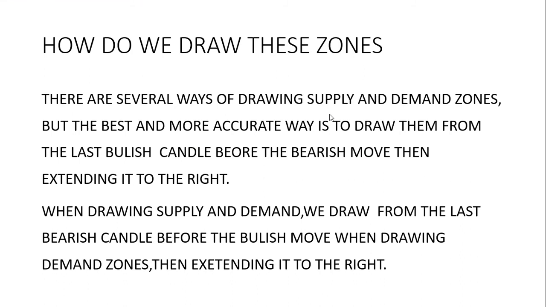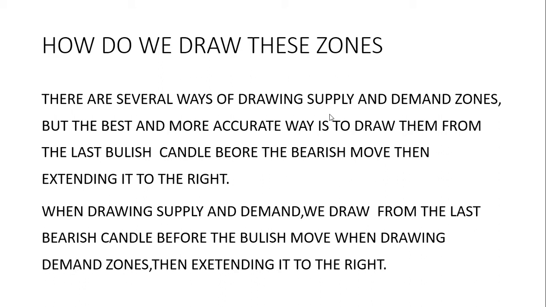So how do we draw the zones? There are several ways of drawing supply and demand zones, as Eddie alluded to, but the best and more accurate way is to draw from the last bullish candle before the bearish move and extend it to the right. That's when you're drawing supply. When drawing demand zones, we draw from the last bearish candle before the bullish move, and extend it to the right. So I've said it already.